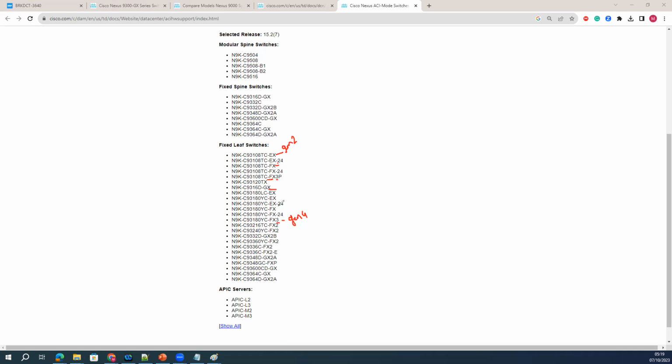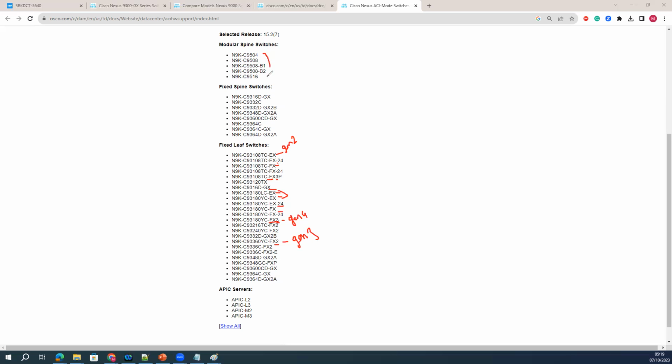Any switches which say 2 here are generation 3 hardware. Which one should you purchase? I would always say purchase FX3 now, because these devices have much more life than the FX and EX devices. Some of those devices will be end of life, end of support.